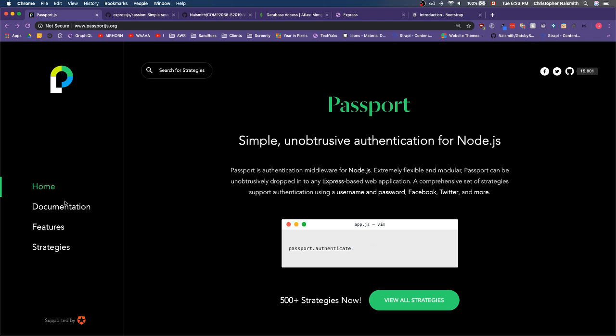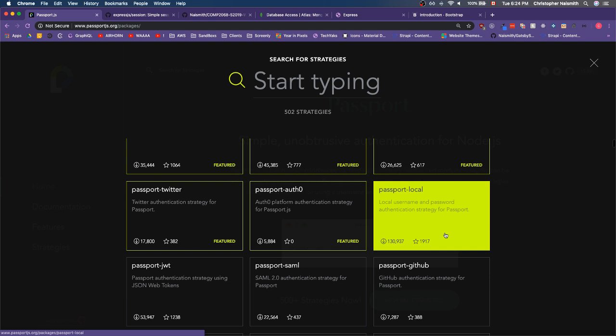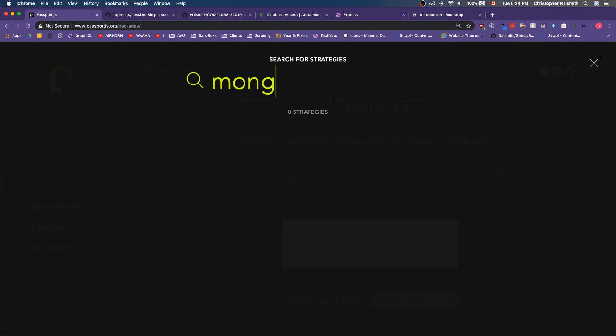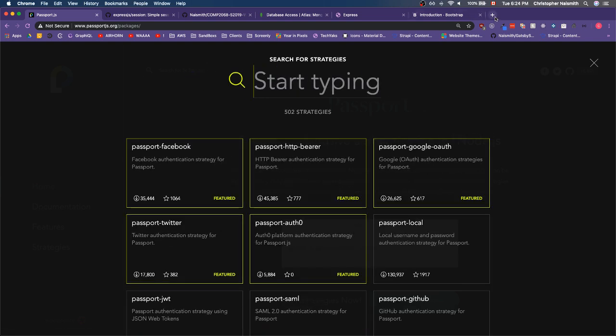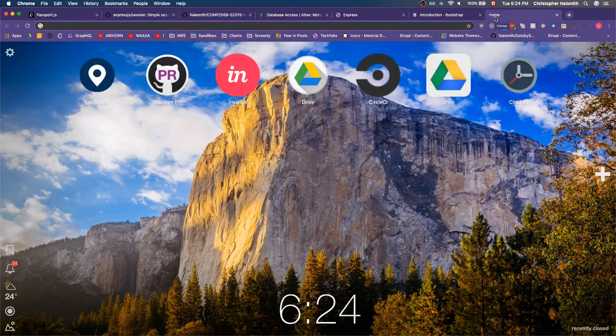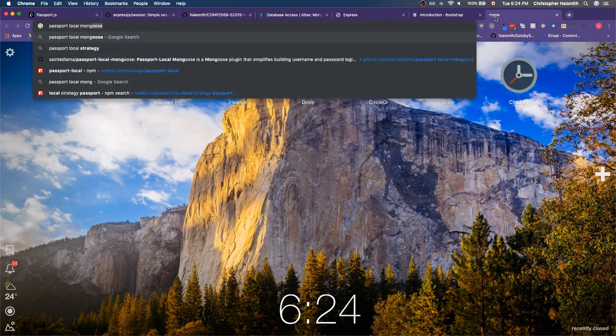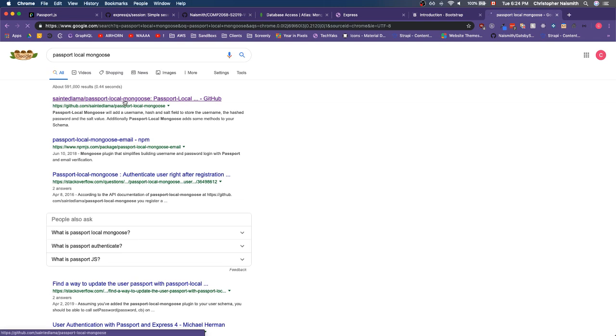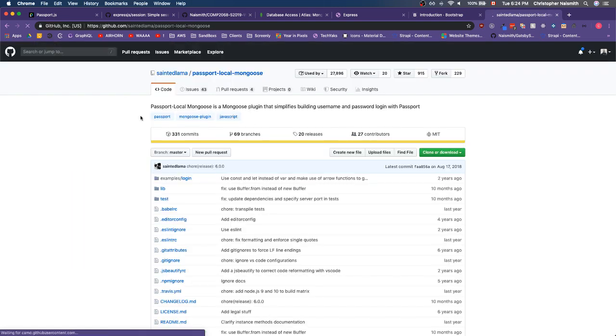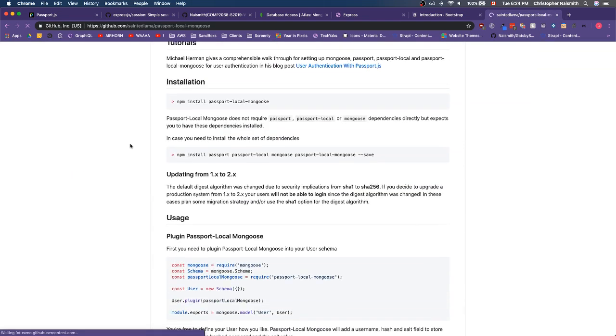We're going to be using 3 different packages, which is going to be passport, passport local, and also passport local mongoose. Because we're already using mongoose in our application, this kind of helps us out with that.